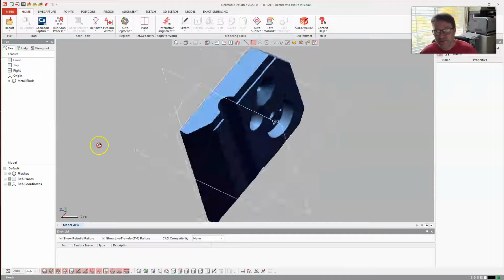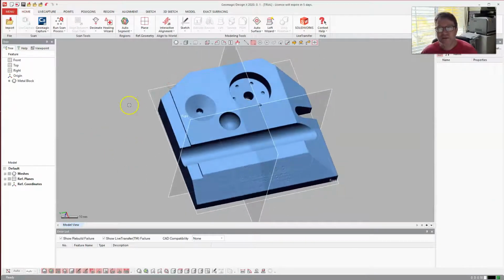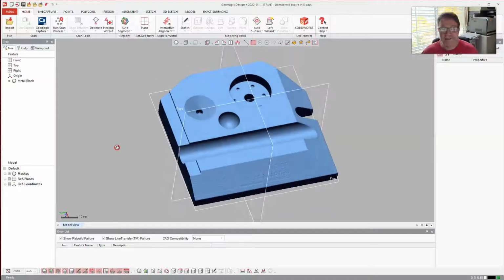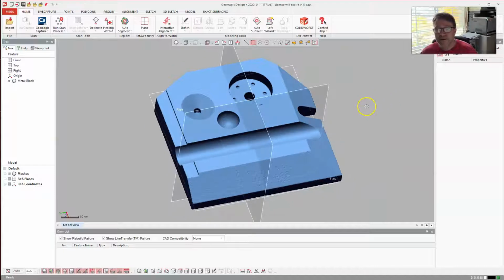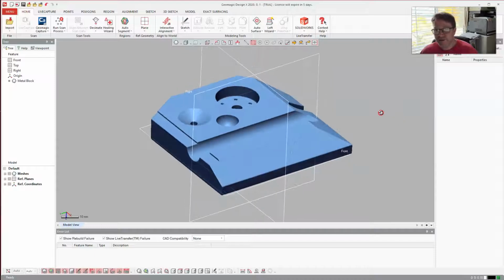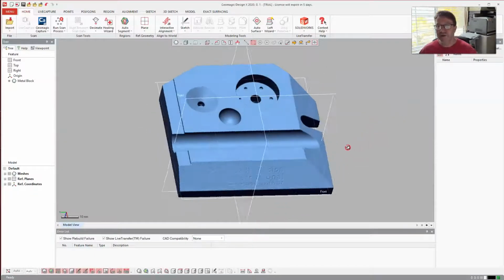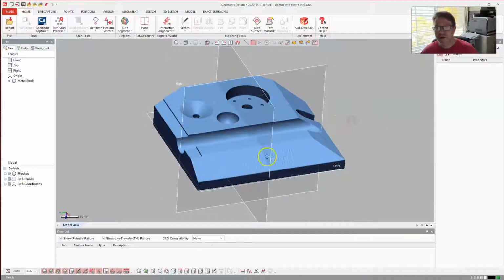You can right click to rotate. And of course, the first thing you always want to do, well, I kind of gave you the hint that this block is pretty much clean. I got this from our friends at Digitized Designs, same videos you were watching on the scanners from Bo. He let me use this. This is what they use for their training on Geomagic Design X, which gives you a good overview of the basics of it.